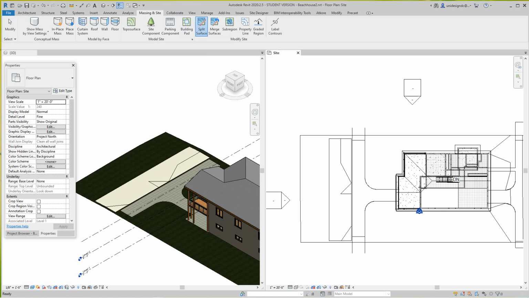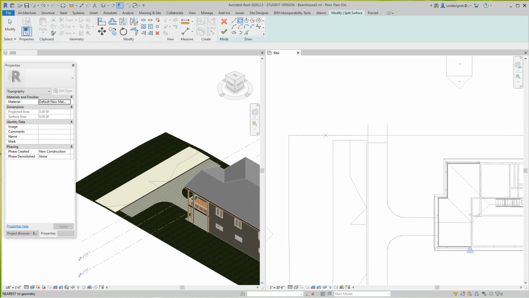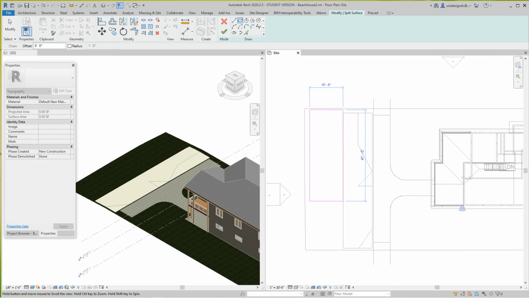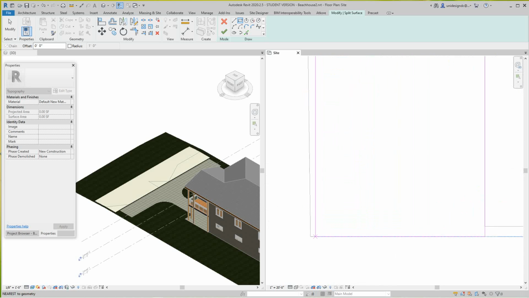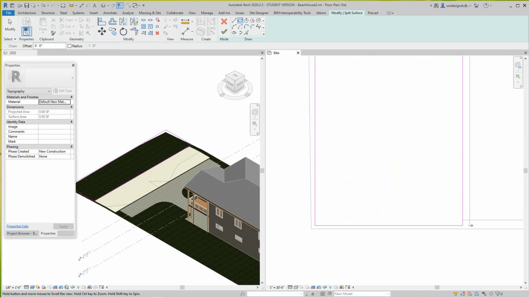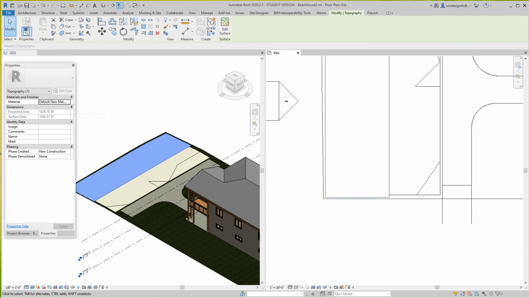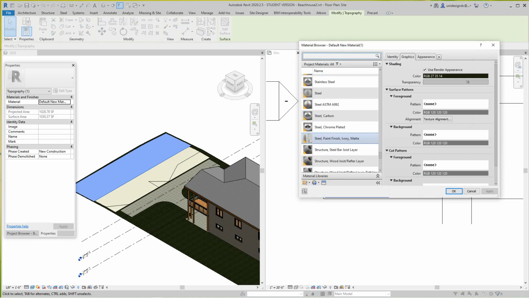We'll split surface, and I want to draw maybe like this. I might get away with this. And we'll go just up to, right to just there. And I want to finish that. So while I still have it highlighted, let's go with this new material. And this one will be water.